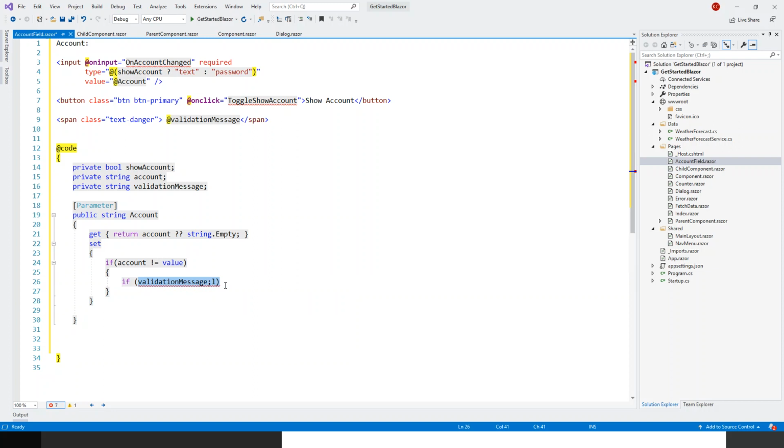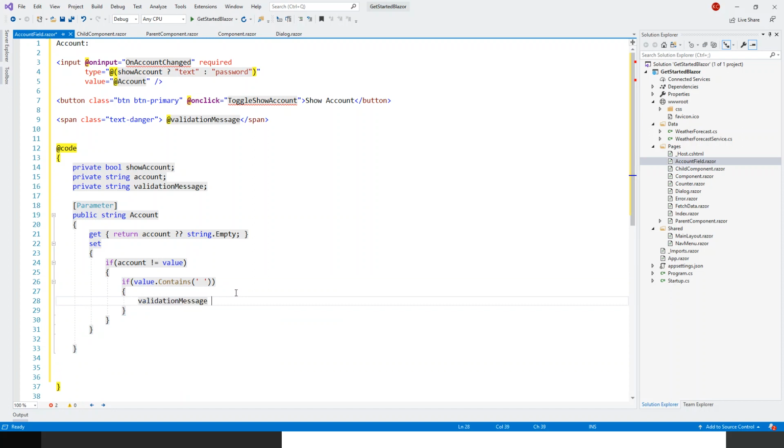So this one, on changing of this account number, if value dot contains an empty space, then I will come up with a validation message, no spaces allowed.